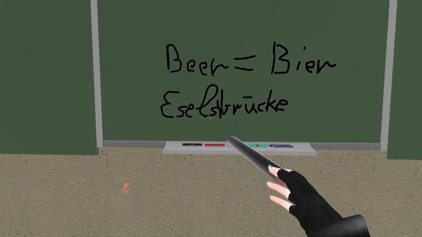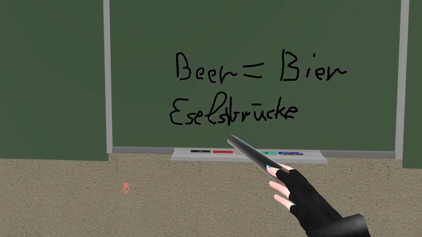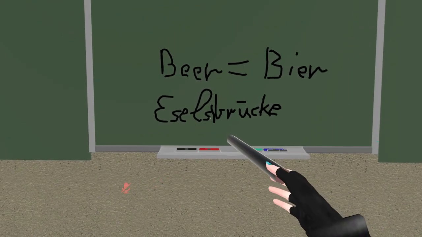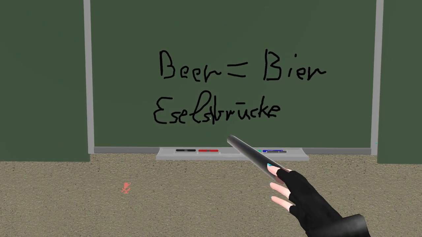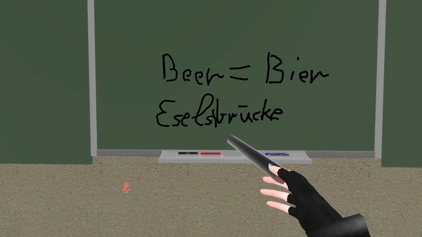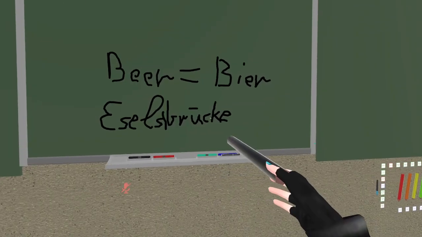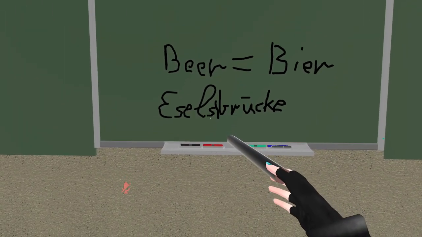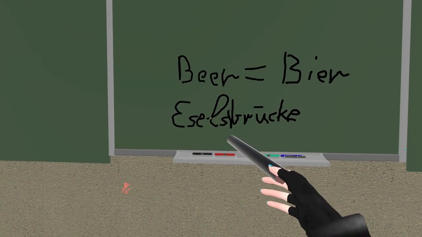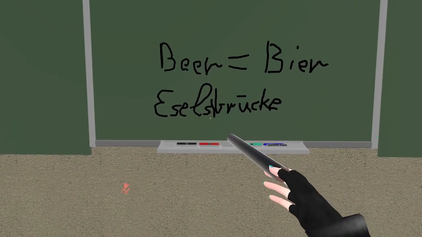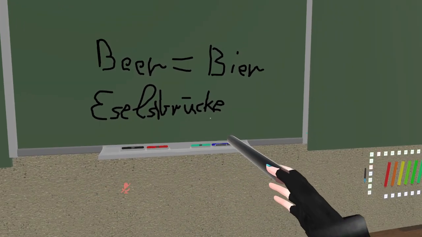Okay? Follow the white point. Esel. And because it's together with bridge, we have an S between it. It's not always like this. Just to be sure for you guys, it doesn't always mean that if you put things together you have to put an S as binding material in between both words. It's not how it works, okay? But yeah, donkey would be Esel and bridge would be Brücke.